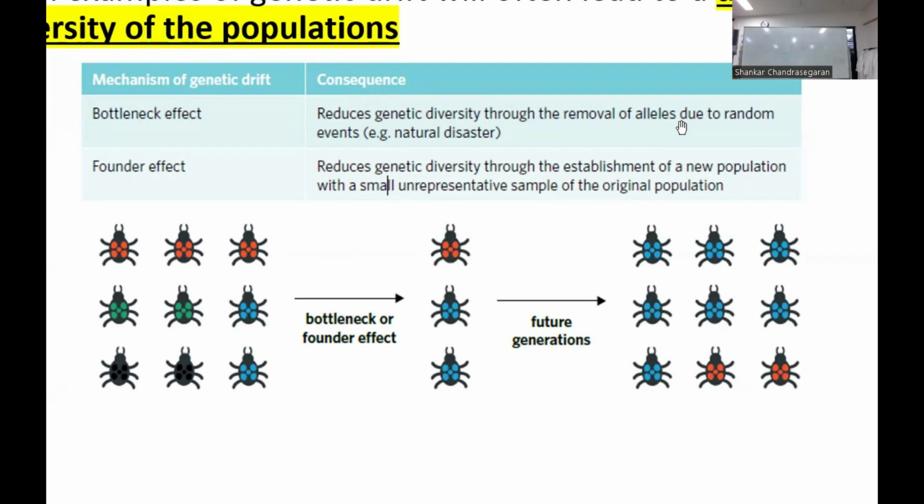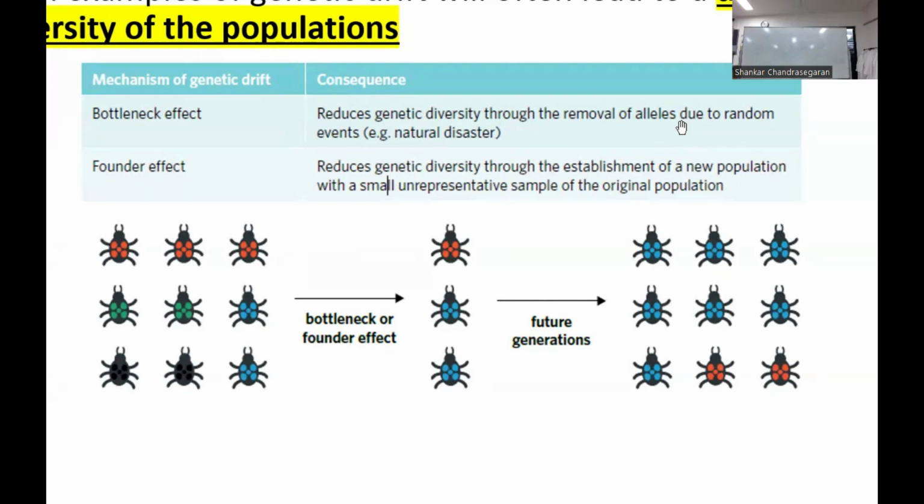And these three beetles will restore the population to its original numbers, but due to the fact that it had lost the original genetic diversity, the population that comes forward from that will have a low amount of genetic diversity, right? They are basically only reproducing to carry forward these alleles to the next generation, losing that original allele diversity that it had at first. That is for the bottleneck effect.